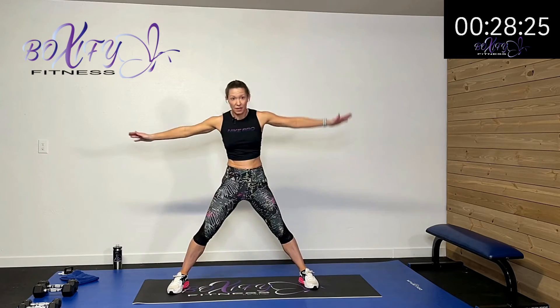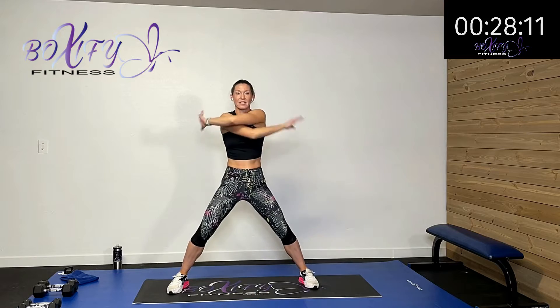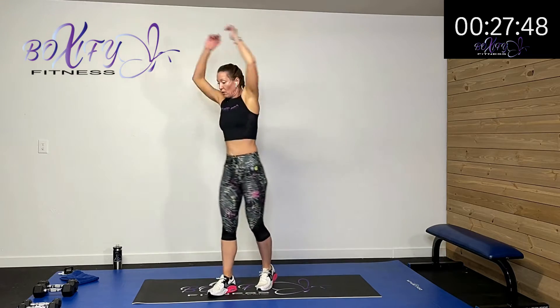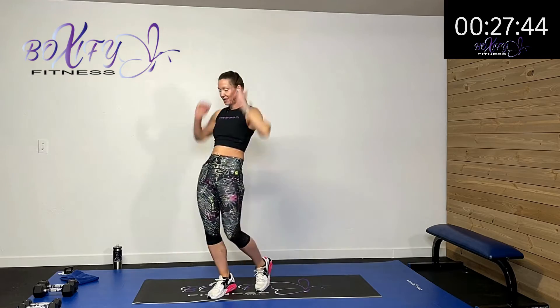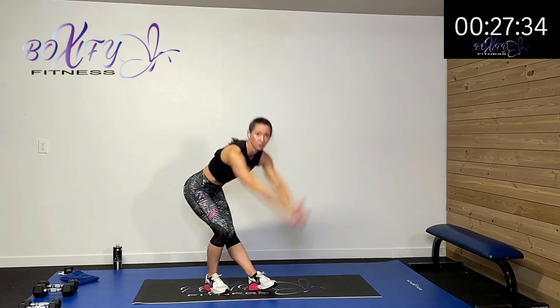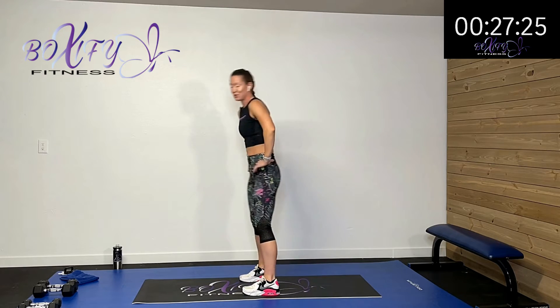Then we're going to go right here and go down and up into these windmills — starting to flex that hip and glide those hamstrings, warming those babies up, and getting that trunk rotation in there too. Then let's open and close that chest. Moving through a quick warm-up, just getting ourselves ready and rolling. Then we're going to hinge down and back, and then a couple of hip circles each way.